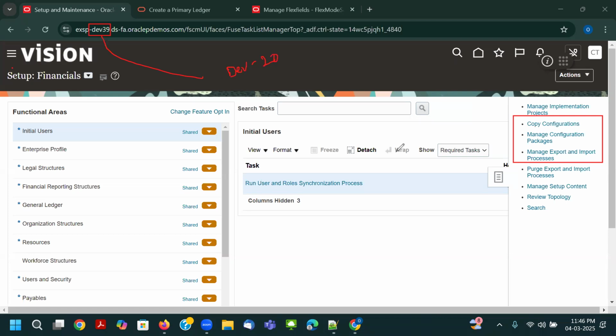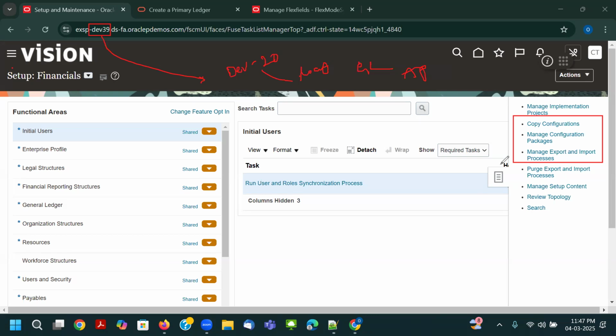In this case, whatever configuration I have done, like GL related configuration or AP related configuration or AR related configuration, based on the task we can convert it into a CSV file by using these tasks. So if you want to move the dev 13 data for GL AP related configuration, you can convert that into CSV file format by using these tasks, and you can load those files into the dev 20 instance.